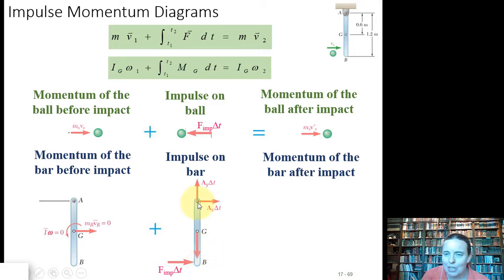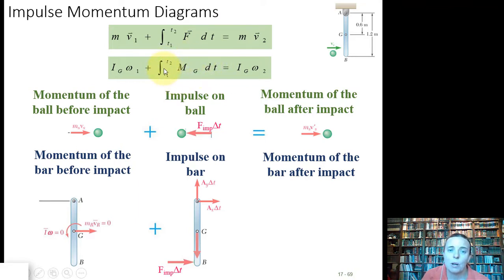Okay, so we have a pin. Make sure you don't forget to add forces for anywhere it's connected to the outside world. So if we're isolating this bar, then anything it touches, there's going to be a force there, and then gravity that also goes across into the boundary. So this is kind of this middle term of the equation. So we're looking at both the force, F dt, and we're going to be looking at the moment, dt.